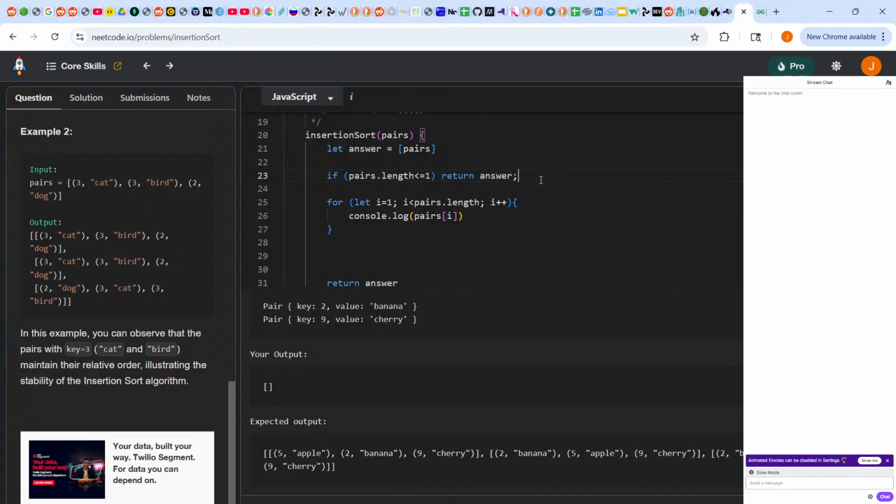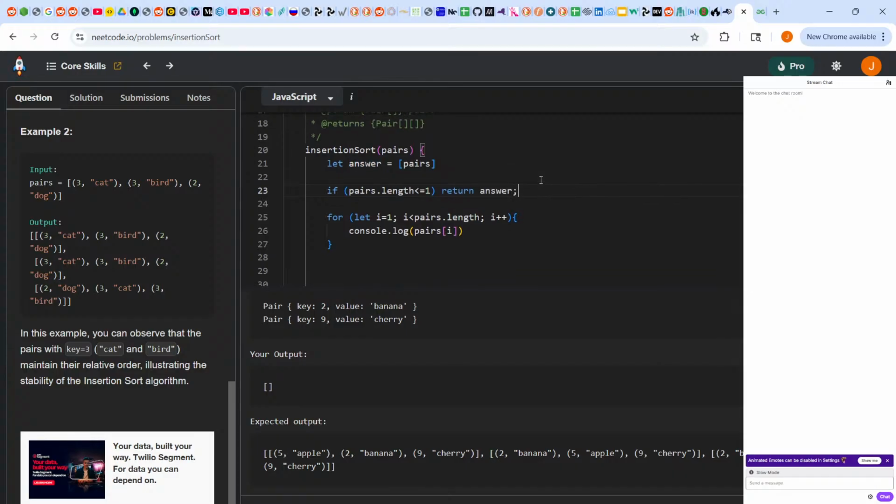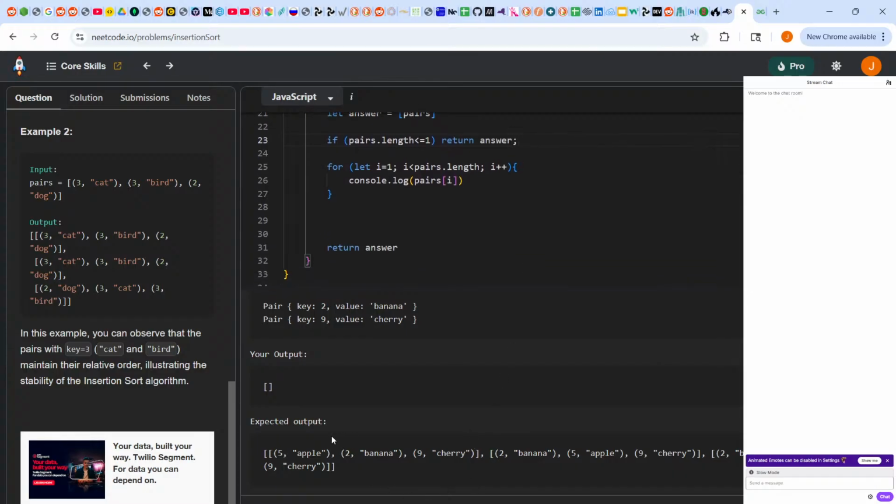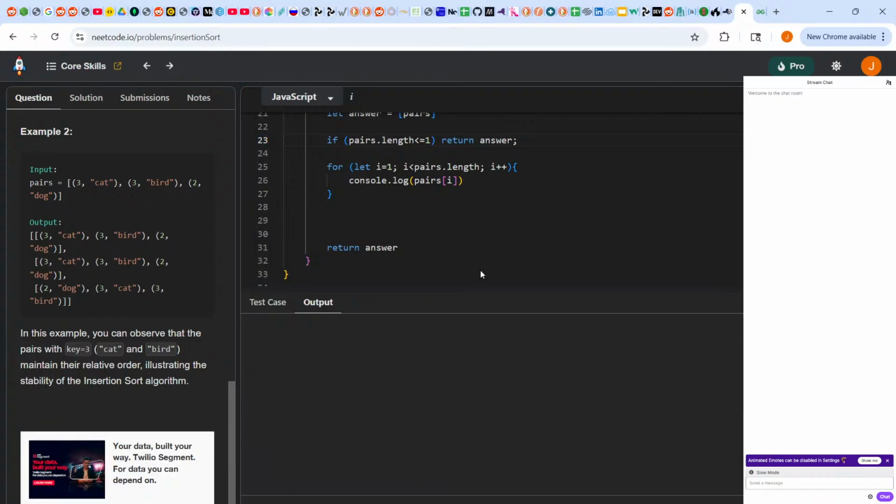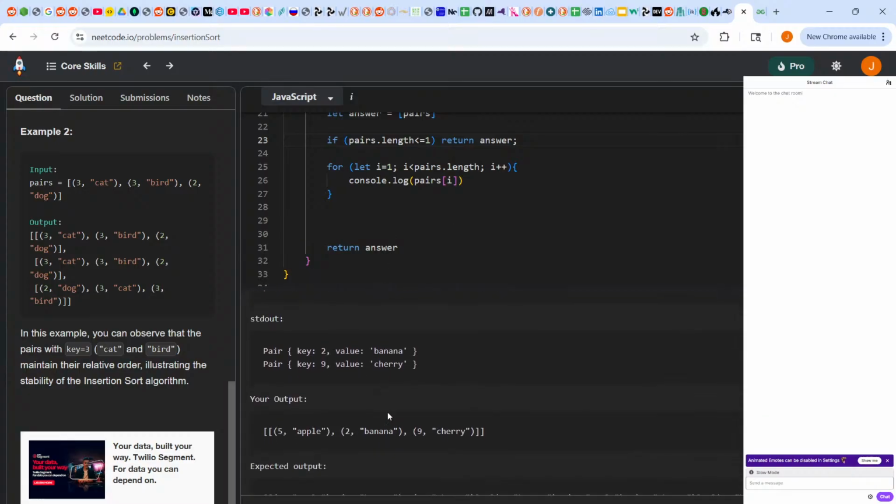Okay, simplify ourselves a little bit to make it easier for coming back to troubleshoot. So great. Now we should at least have the starting array in what we're returning. Cool, okay, awesome. That's looking good. Cool, all right. That's step 0 or 1 or whatever you want to call it.